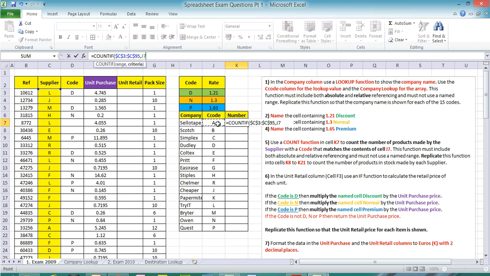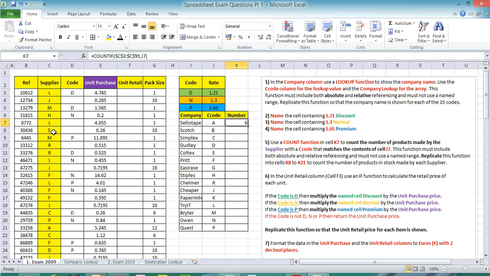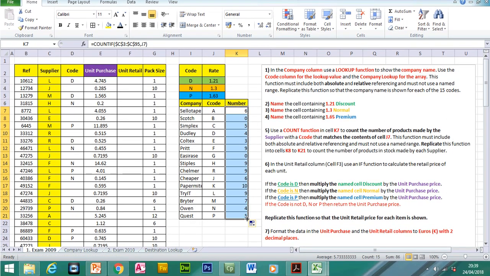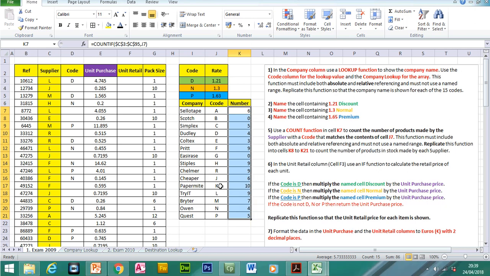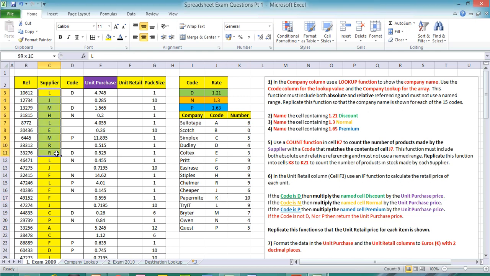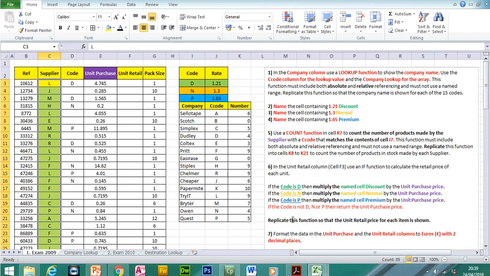with the supplier. So then if I click on here, this will be relative referencing, because when I drag it down, if I'm in this cell, we're going to look in this cell for the CC code to see how many times it appears here, and then it's going to count that value. I'm going to close the bracket. So A must appear 6 times in this range here. If I replicate this formula down, you can see the most popular code is K, which appears 10 times within this range here. So that was that question. So that was a COUNTIF.